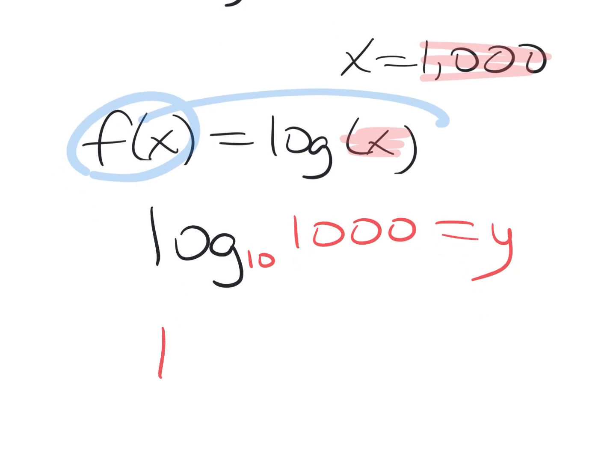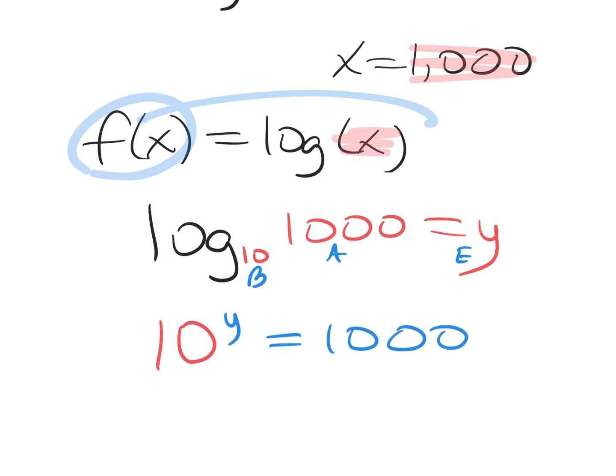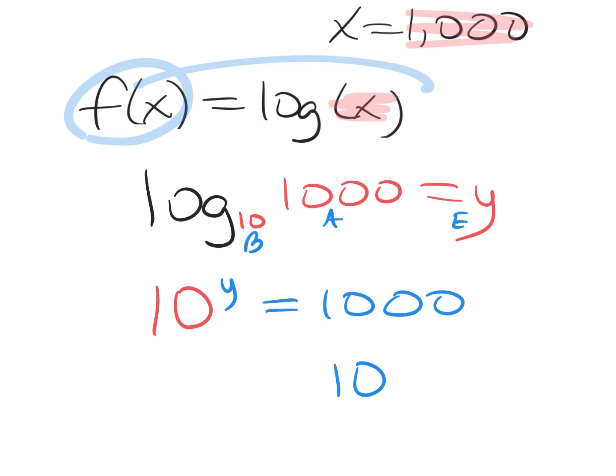So then we're going to do 10, and then if we do our Bay trick, B-A-E, so 10 to the y power equals 1,000, and now we have to change the 1,000. This will become 10 to the third. Get rid of the base 10s, and y equals 3. So if they just give you a question like this with no little base there, you assume that there's a 10 there.